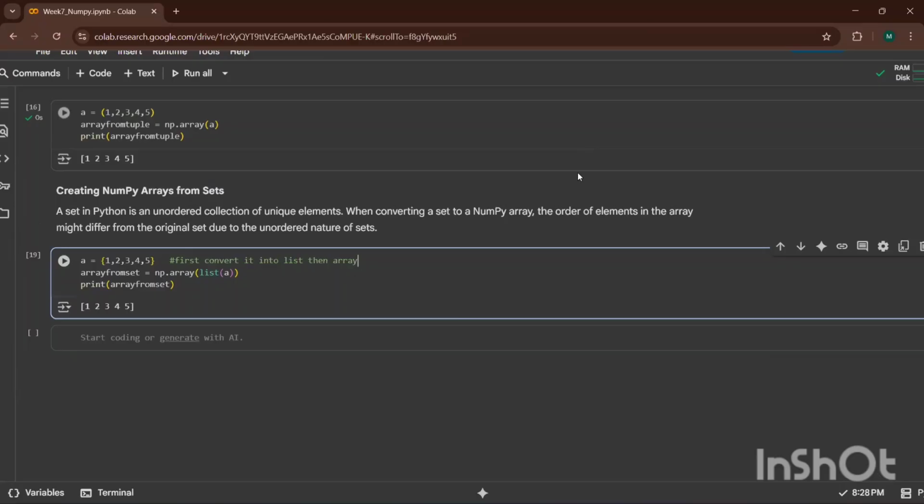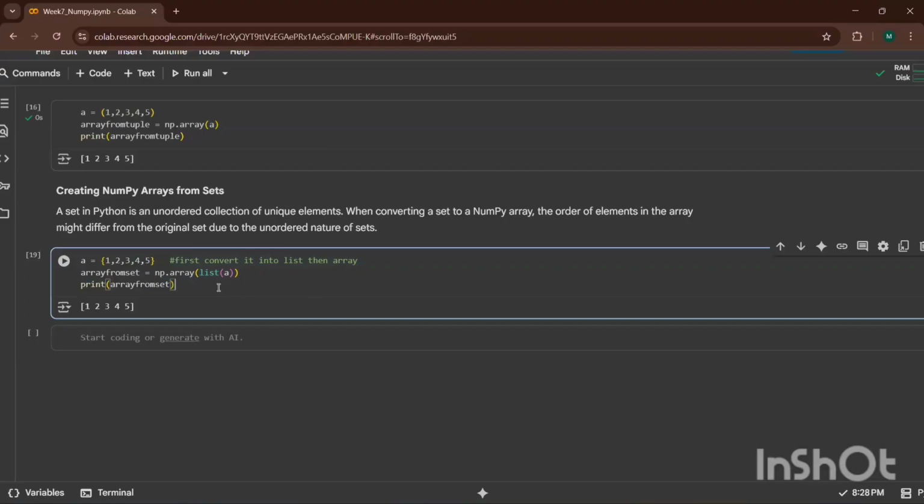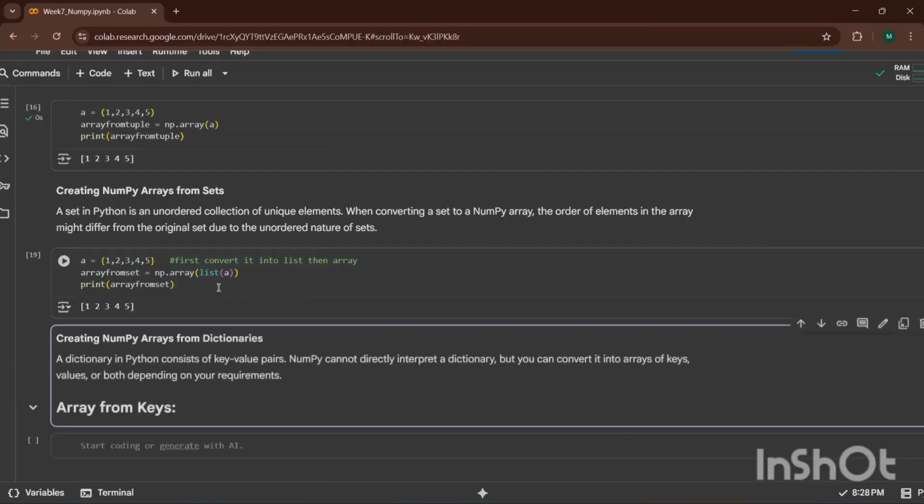Is it clear, guys? Yes, it will come back in the set only. That is what I'm telling, no? That is why I have written over here: first convert it into list, then into array. Because in tuples we are having indexing, in sets we are not having indexing, they're unordered.